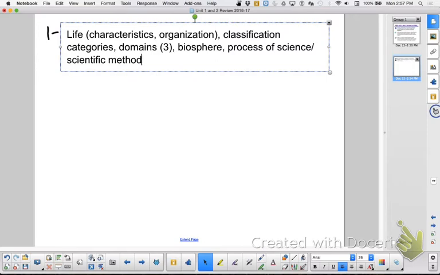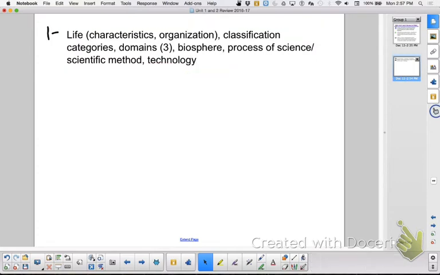So we talked about asking questions and developing models. We talked about those and using math. Those would be the science practices. But we also talked about the scientific method. Make your observation, write a what? Hypothesis, right. So you want to review that as well. And then we talked about technology and the application of scientific knowledge. Does that seem like forever ago? Yeah. No, right? Okay, and then Chapter 2.